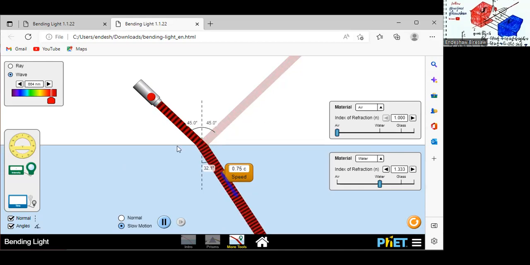From this, we can generalize that when the light ray comes from a less dense medium to a high dense medium, the speed will be decreased. And the amplitude decreases. It means the intensity of light will be decreased. And the same is true for the wavelength of light. Have you seen? This is a wavelength, and this is also a wavelength. This is a large wavelength, this is a small wavelength. Therefore, the wavelength will be decreased, but the frequency is constant.